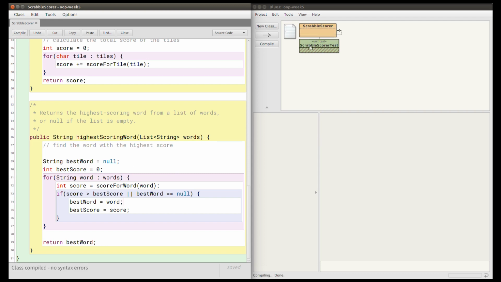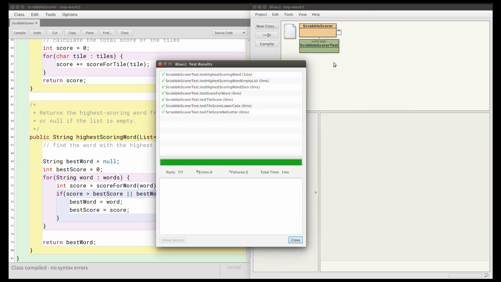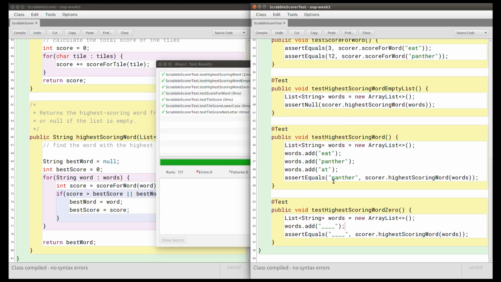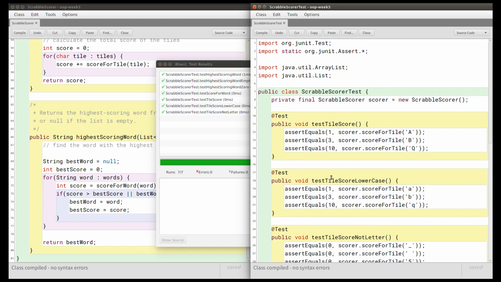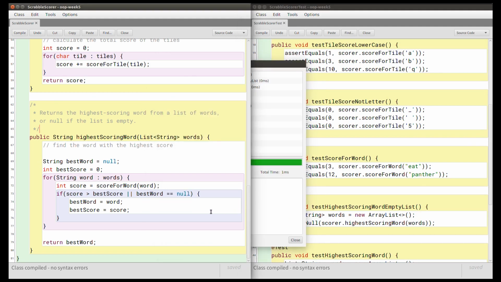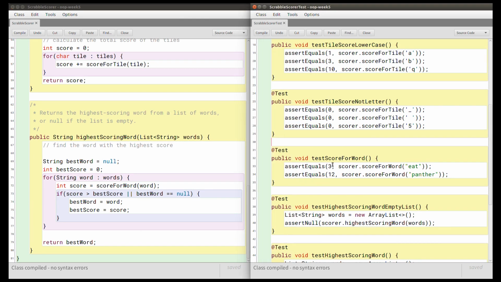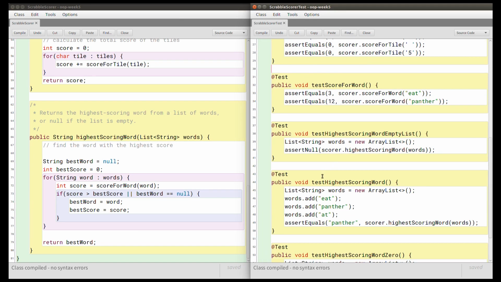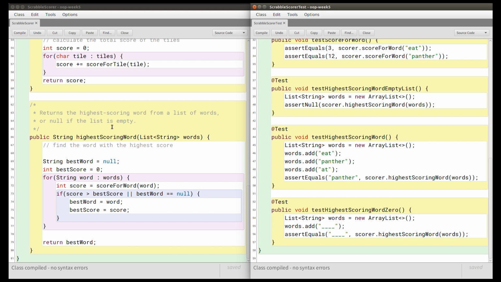So let's compile this and compile the tests again and run the tests to make sure that we fixed that bug. And now we can see that all of these tests pass. Since all of our tests are simple enough that we can be confident that the tests are written correctly, therefore we believe the passing tests mean that our code is written correctly as well. That's a complete solution to the ScrabbleScorer and ScrabbleScorer test task. We've written both the ScrabbleScorer class and unit tests for it. In the next video, we'll take a look at a solution for the Scrabble board printer task.